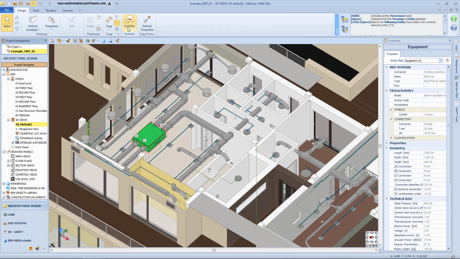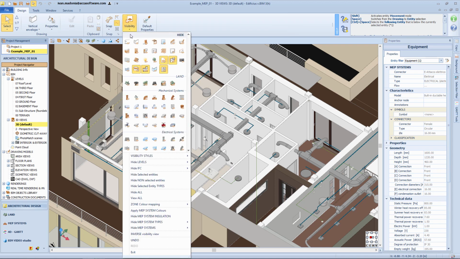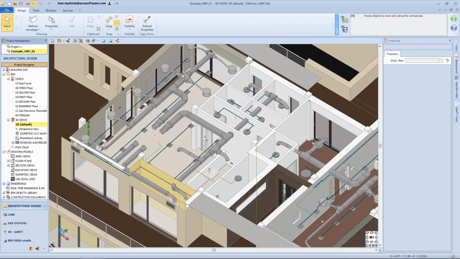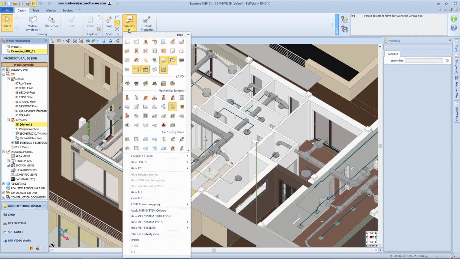However, from the architectural it is possible to manage the visualization of entities of the MEP group as well as of an architectural type, and, vice versa. In the plant environment it will be possible to hide or display architectural elements as well as MEP entities.